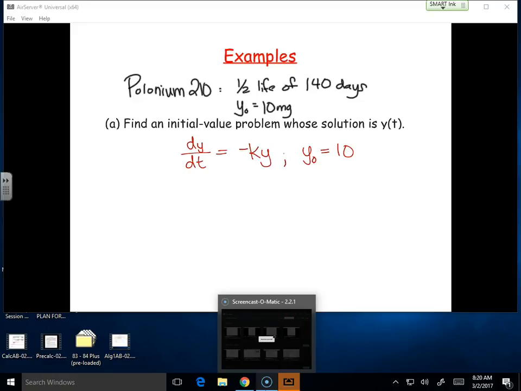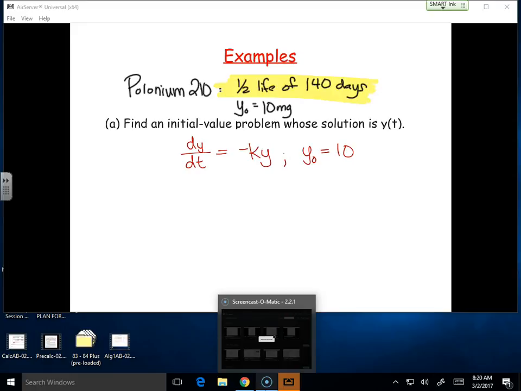So, polonium-210. Given information. This was my summary of like a paragraph, because remember, when we get word problems, we want to summarize mathematically. So long story short, we have this element, polonium-210. They said it has a half-life of 140 days. What does this little statement mean? What's a half-life of something? The time it takes for half of it to decay into a different material. Exactly. The time it takes for half of the substance to decay away.